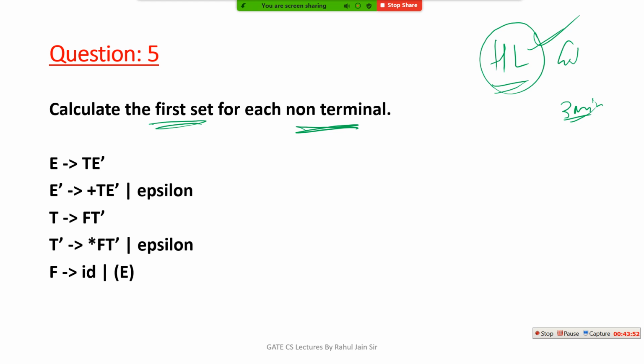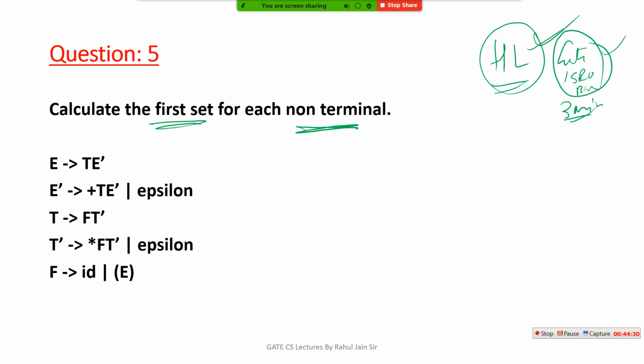It is the favorite question of GATE, ISRO and BARC. In all these 3 exams, the same grammar has been asked. ISRO and BARC have repeated this GATE question exactly. It is the favorite question of first and follow set, and of compiler design. In every book of compiler design, you will find this grammar. If this grammar does not exist in a compiler design book, that book is not useful for you. This is a very important grammar for compiler design, guys.